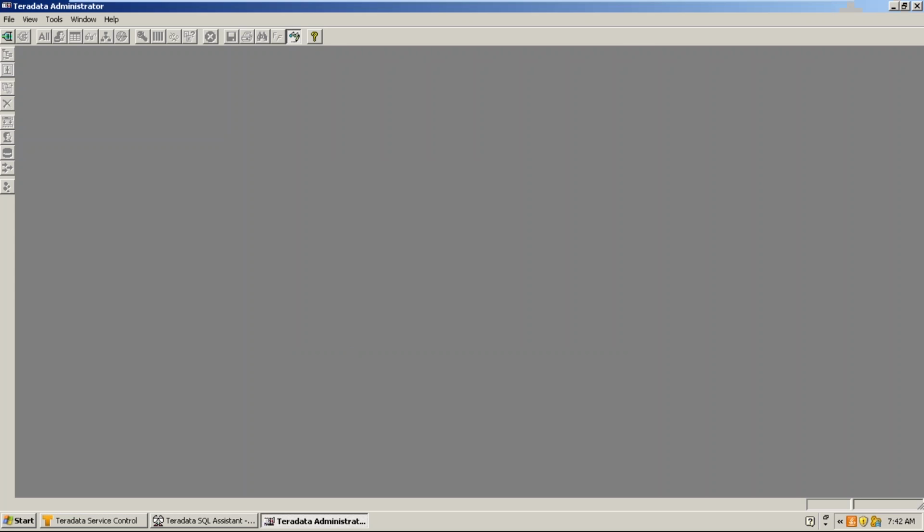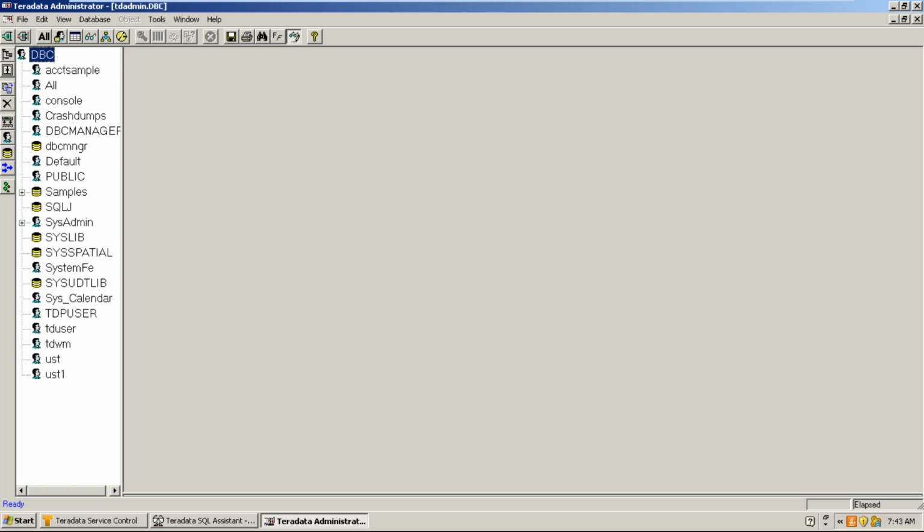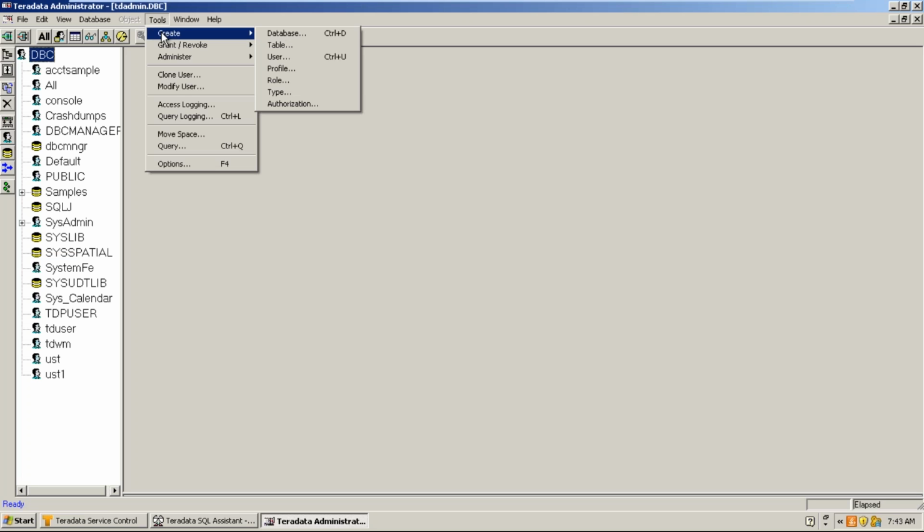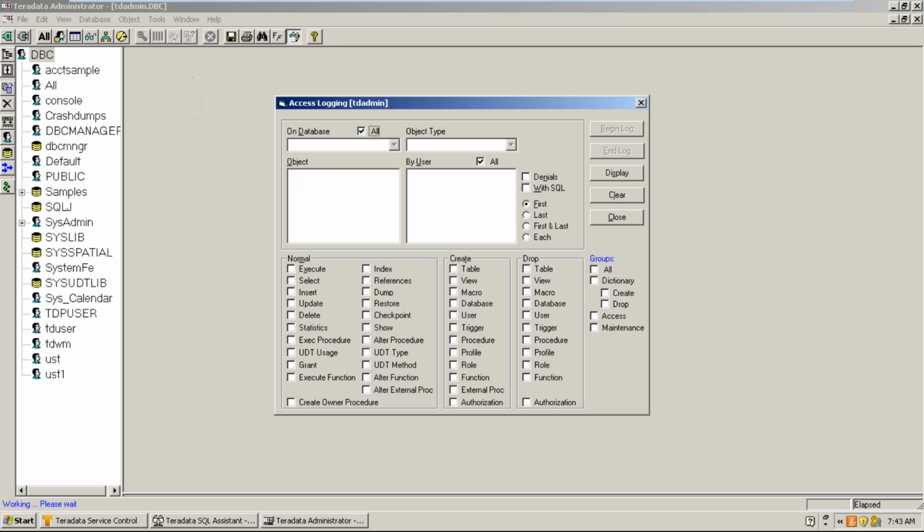Okay, Teradata Administrator, just log in, and in the Tools option, you can see access logging and query logging separately. If you click on access logging, it will give you a pop-up.